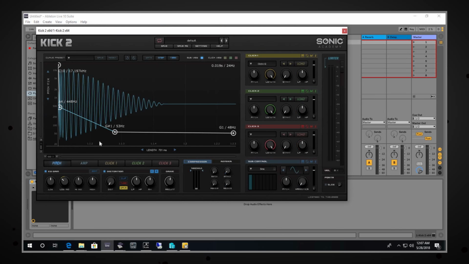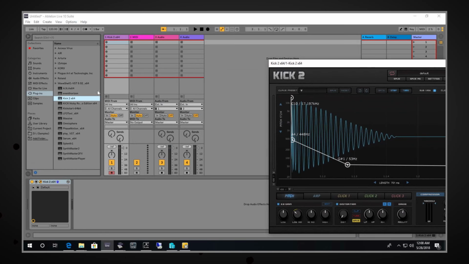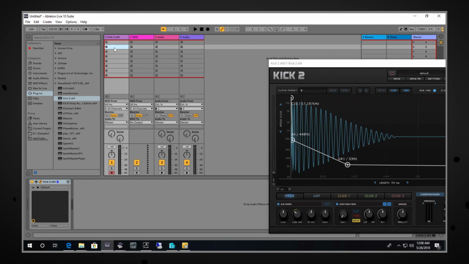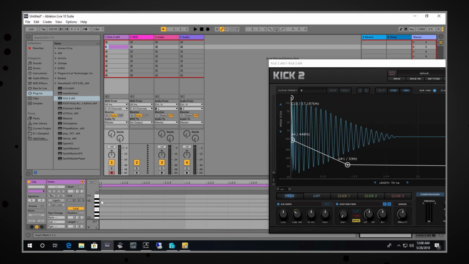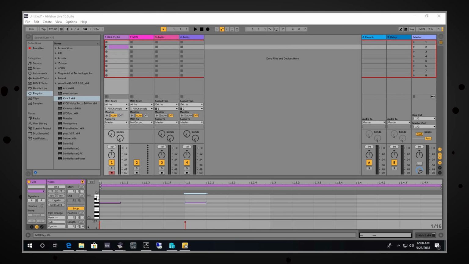All right, so I'm just gonna start with a kick, and we'll program up a little 4 on the floor sequence here. And kind of go from there. So if we turn this on, we should hear it when we put our kick here.